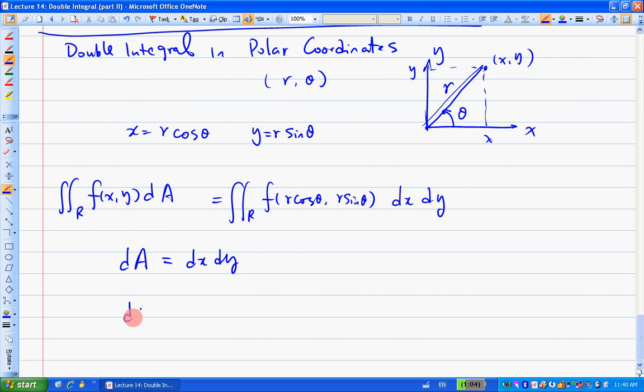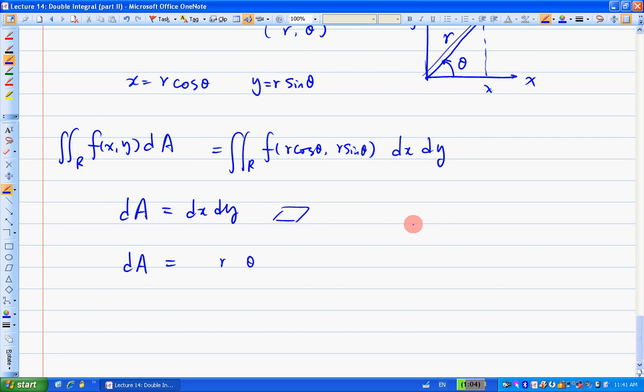So the whole point here is, how about this dA in polar coordinates, right? How do I approximate a small area A in polar coordinates? Over here, you approximate a small area using this dx dy, the rectangle here, right? Similarly, if I have a small area, what will this dA be in polar? There will be an r and theta somehow here, right? So that's what we need to figure out. What we do is, I'll draw something in here to show you this general approach.